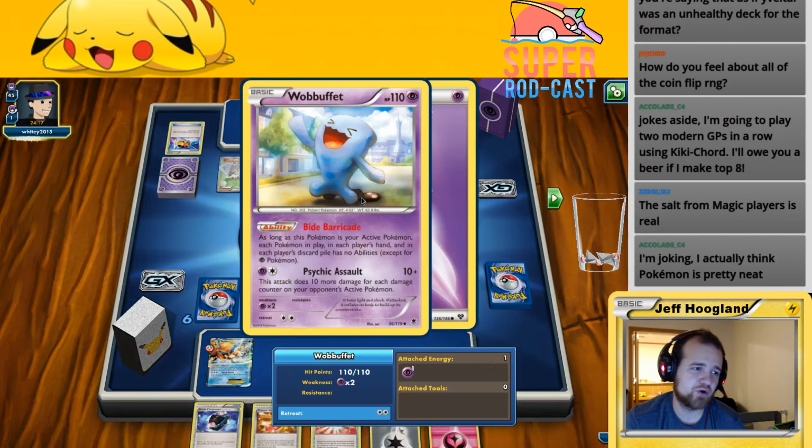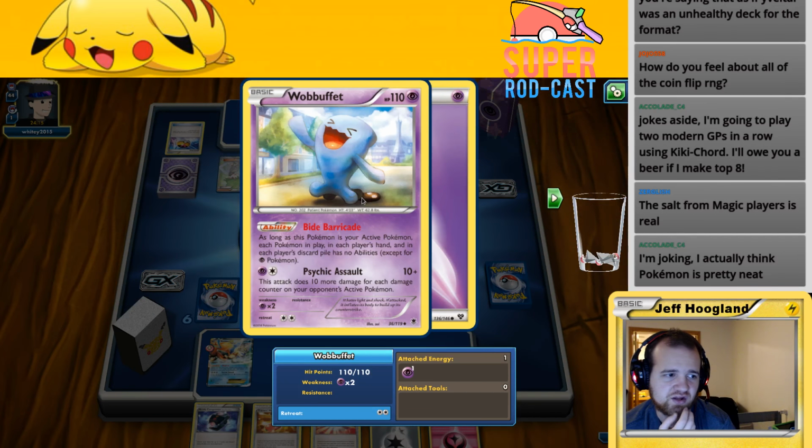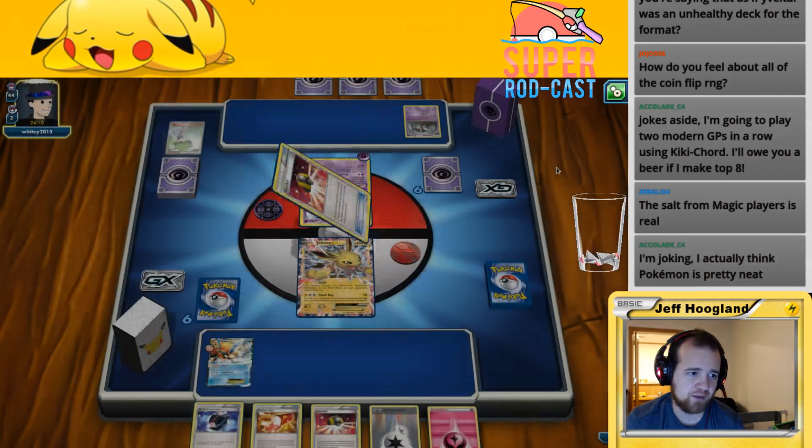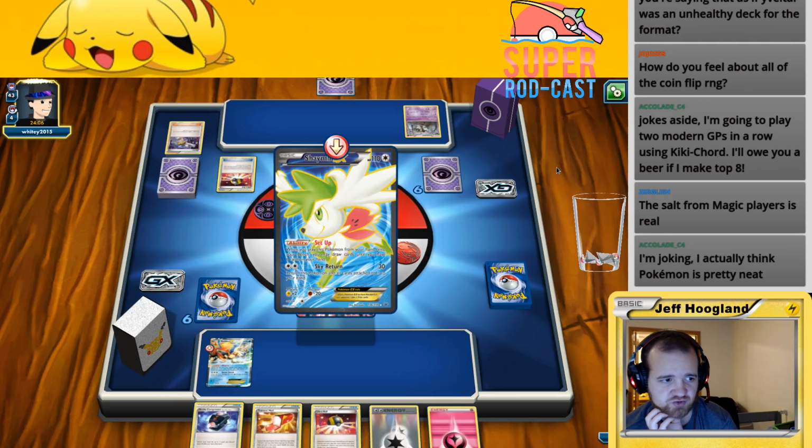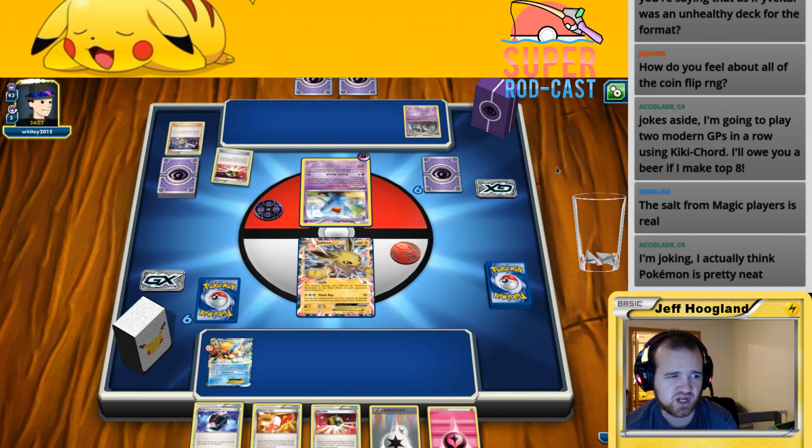So my opponent's Pokemon here, Wobbuffet, has an ability where if this is their active Pokemon, none of my Pokemon's abilities work, except for Psychic. So Hoopa still works to tutor up three cards, but Shaymin and stuff like that do not. Play Shaymin. Please play Shaymin.